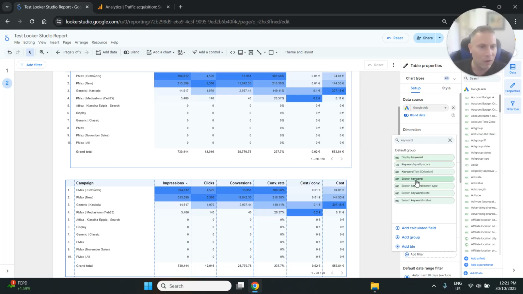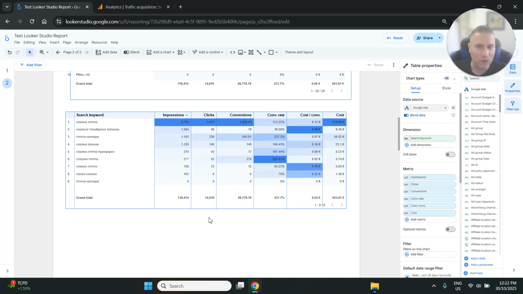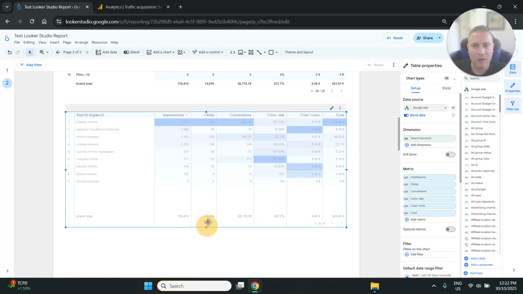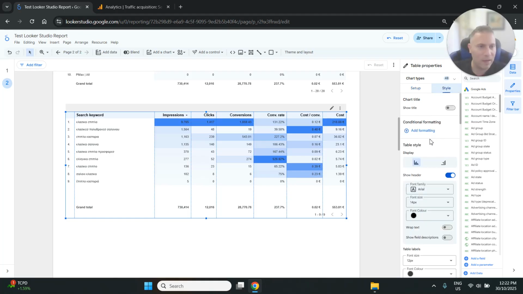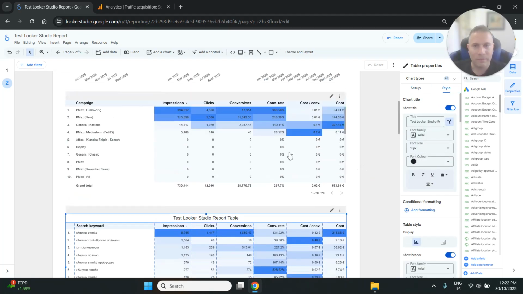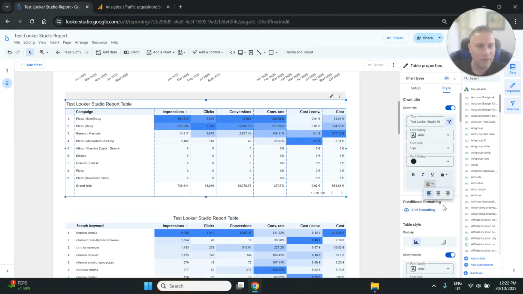Now we're going into Google Ads remit, but these are two different things because your keywords may trigger multiple search terms, right? So now we have basically here our keyword performance, and I always forget the titles. So let's add the titles here and here also, and we are good.